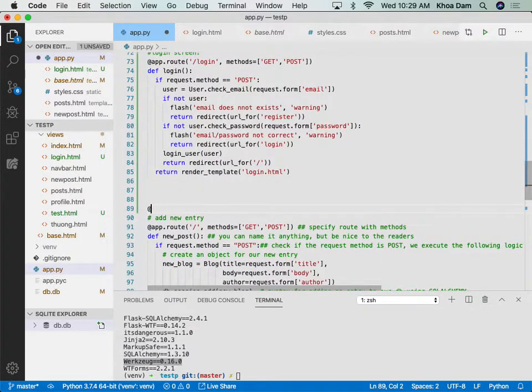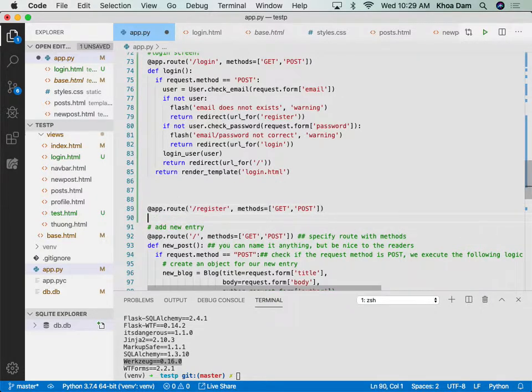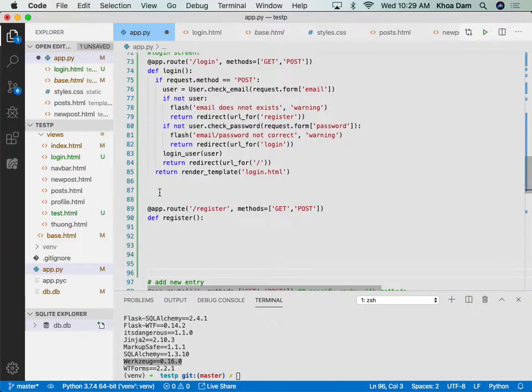One more app.route here, register. Define register, you return a template, render_template. Let's call it register.